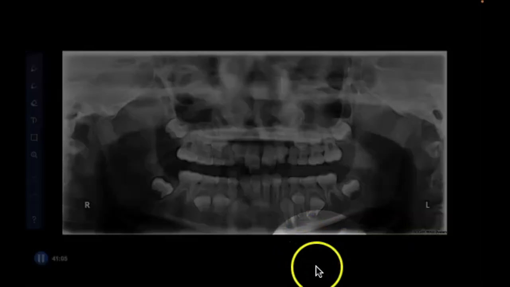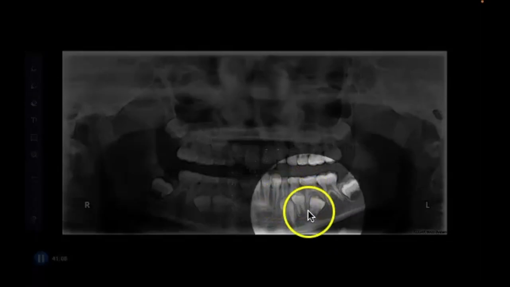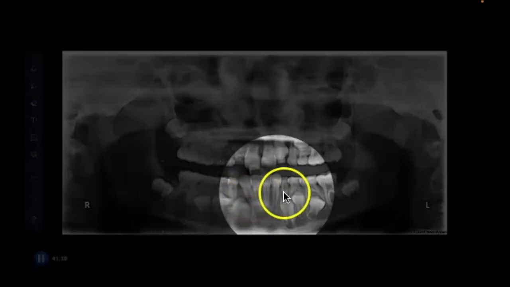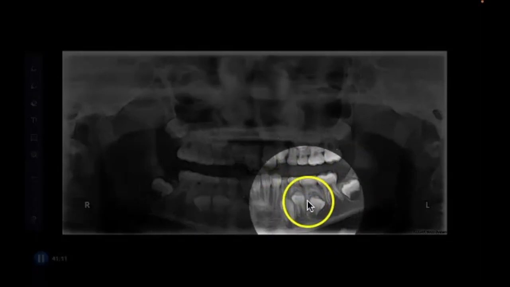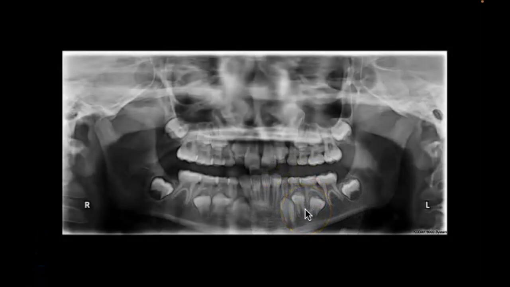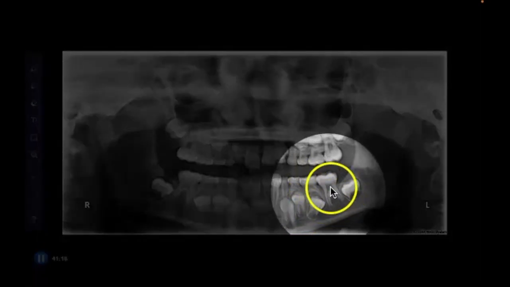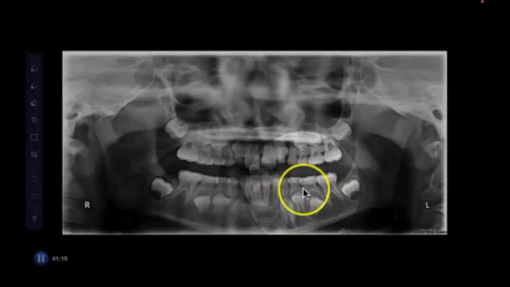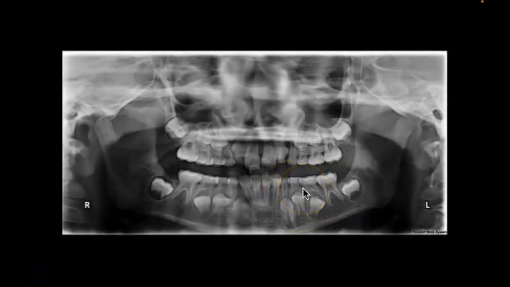And more often than not, if you get really worried about it, let's just say it keeps getting worse, my guess would be a couple years from now this would upright on its own and you wouldn't have to do anything. But let's just say it didn't, and this was totally jamming into the first molar here. You extract the primary tooth, space maintenance, and almost every time it's going to come right in. Okay, so not a huge concern there.